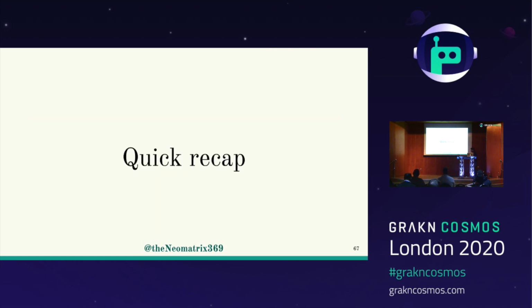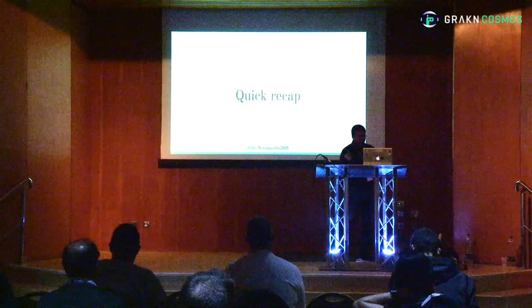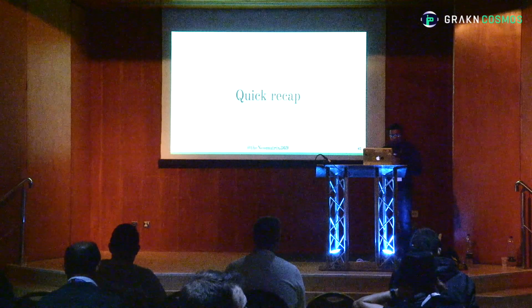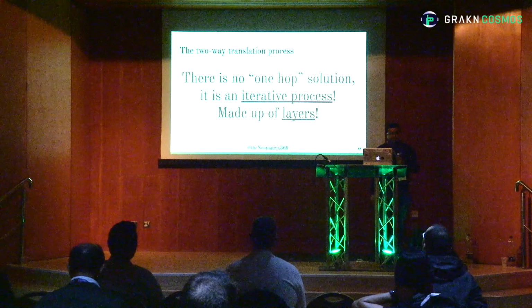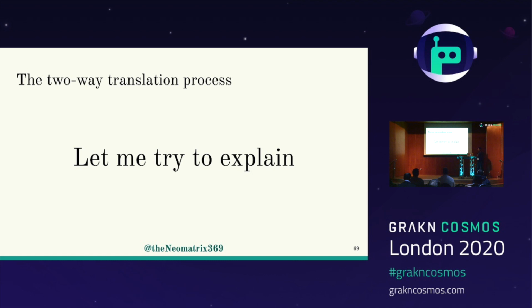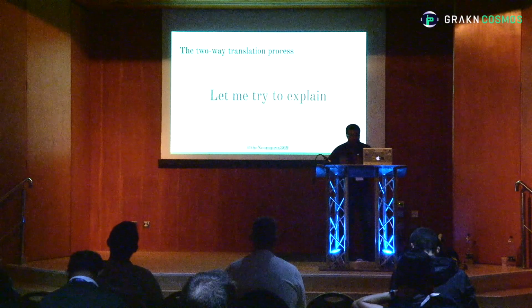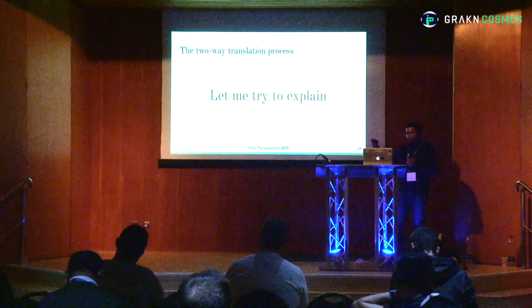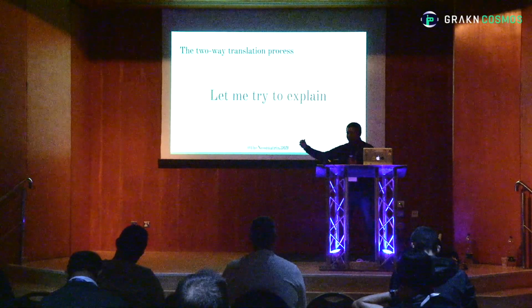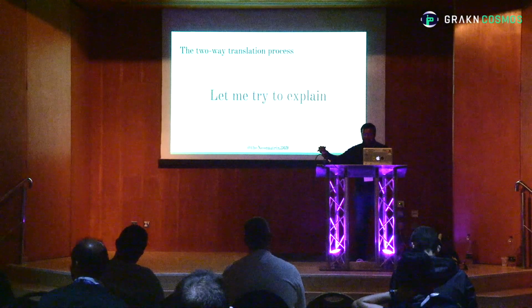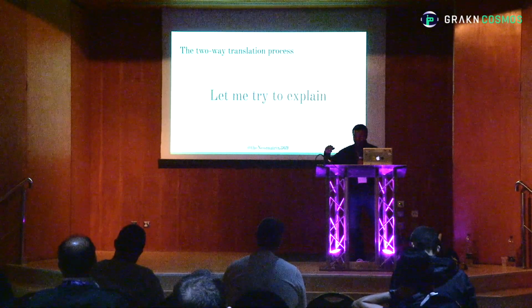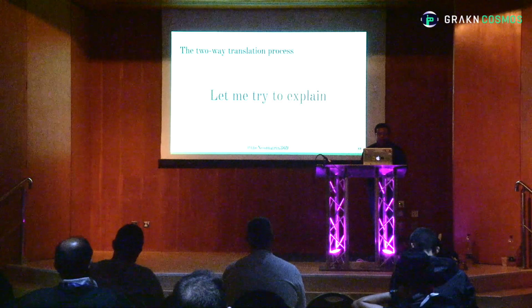And so if we had to recap quickly what we just went through with the English-to-Graql and Graql to English process, then one thing is very clear for me: there is no one-hop solution. How many of you agree with that? I hope I'm clear about what I mean by this, there's no one-hop solution. If I'm not, let me explain what I mean, because this is what I hear in the data science and the software engineering and all the tech communities. Oh yeah, we can use this and we can solve that. Or if you install that, it'll do that. Or let's build a model. Or let's use something that's out there in the NLP world that everybody is talking about, like for example, BERT or something, and that's going to solve your problem. Why don't we do that? No.